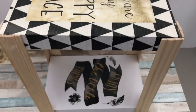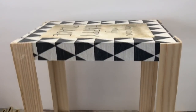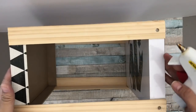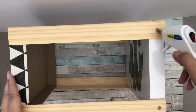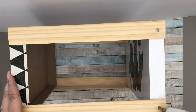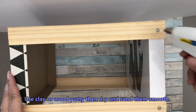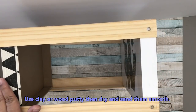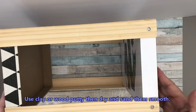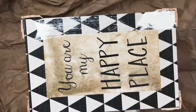And I'm going to be addressing first the holes of the rulers. By the way, as you've noticed, I put all the holes in the same location, and I am just filling the holes with some hot glue. You can use wood putty or clay, let them dry, and then probably file them so that they'll be flat, and then paint them. But I just decided to use hot glue, and then I'm going to be painting this also.